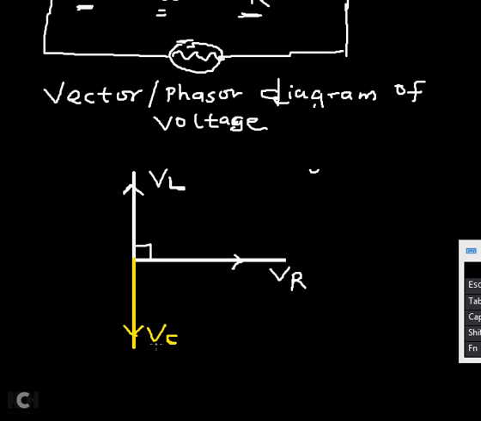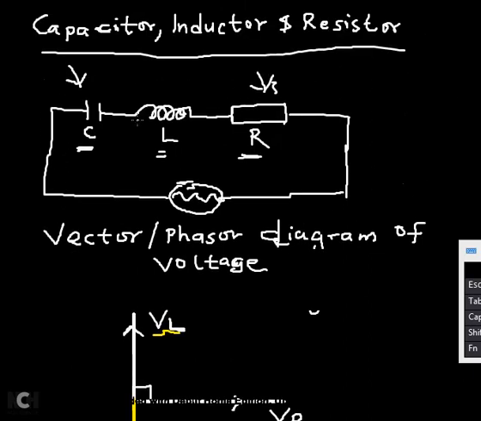voltage across the inductor, resistor, and the capacitor are related in a vector or phasor diagram. So now it is the combination of the voltages across them. Remember, what the circuit delivers is actually VRMS, the root mean square value. So it is this VRMS that is shared between that of the capacitor VC, that of the inductor VL, and that of the resistor VR, which simply means that the addition or the resultant of these three voltages will give me the VRMS of the circuit.